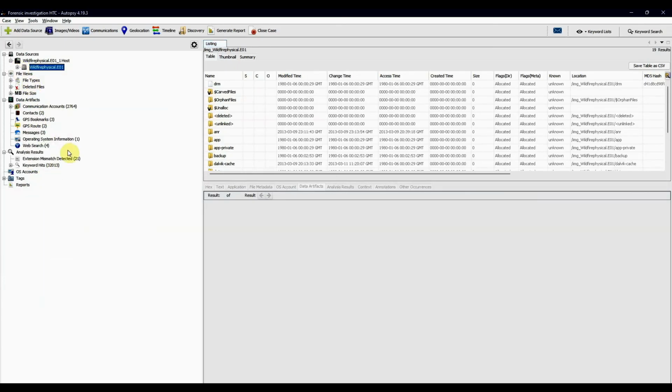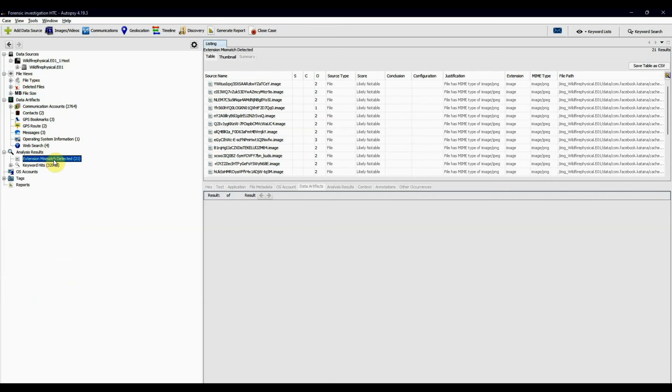So let's go for the extension mismatch. What it basically does is, if any of the image extensions has been changed, for instance, if the owner tried to change an image by changing its extension, Autopsy finds it straight away, saying, okay, this file is supposed to be something, but the extension has been made different.